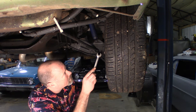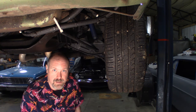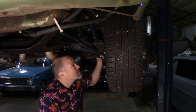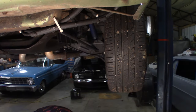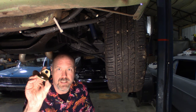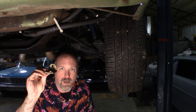We're going to pull this lower shock bolt out. The bolt head is 5/8 and the nut is 11/16 — at least on mine; it may be different on yours. This is the plate you're going to bolt onto it. You can see it's got the corners cut off on the top, so the plate goes on just like that and the corners are cut off so it'll fit into the control arm properly.